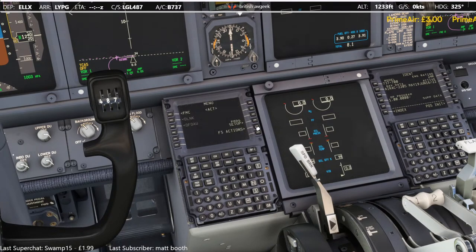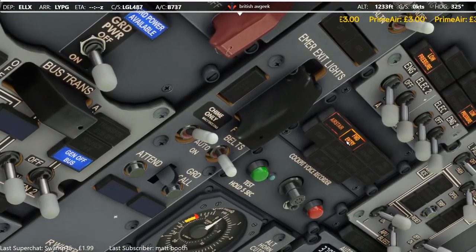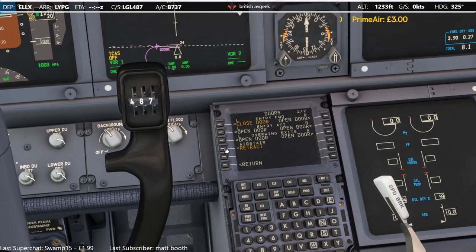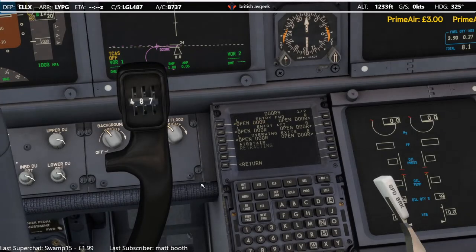So what we can do is we've got the door open, air stairs and forward entry open at the moment. We can go ahead and retract those and close the door. There go the animations. We've got to remove the chocks as well and the ground power unit, so we will clear those away now. Love that animation, so good.